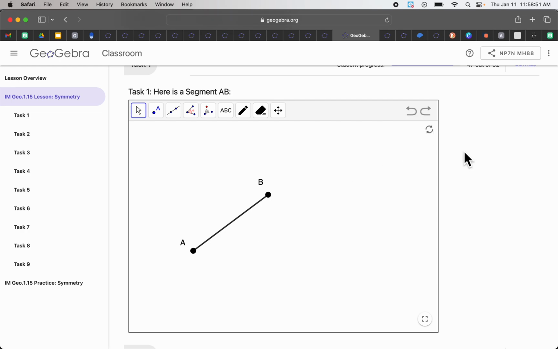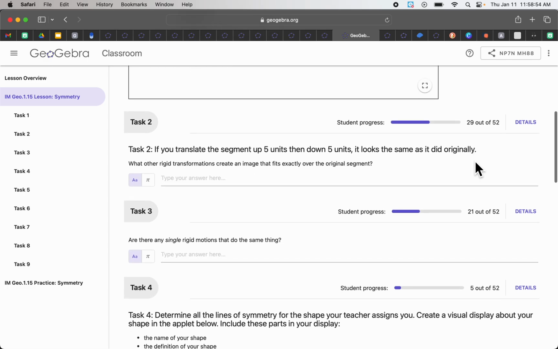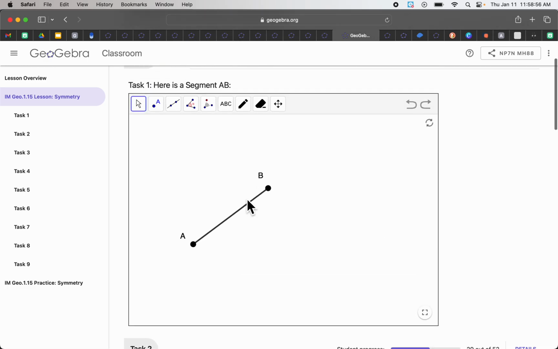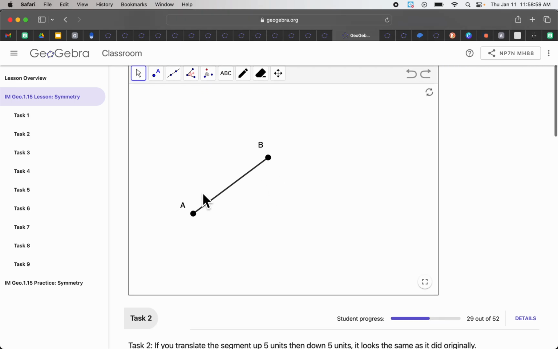So now let's take a look at this. Here's one thing that I want to try. In each of the cases that we tried, we just did a transformation and then we did the reverse of that transformation. I'm wondering if there's a two-step process where we can still end up back where we started, but we use two different types of rigid transformations. So we already did reflect it this way, reflect it back. We did translate it that way, translate it back. We did rotate it this way, rotate it back.